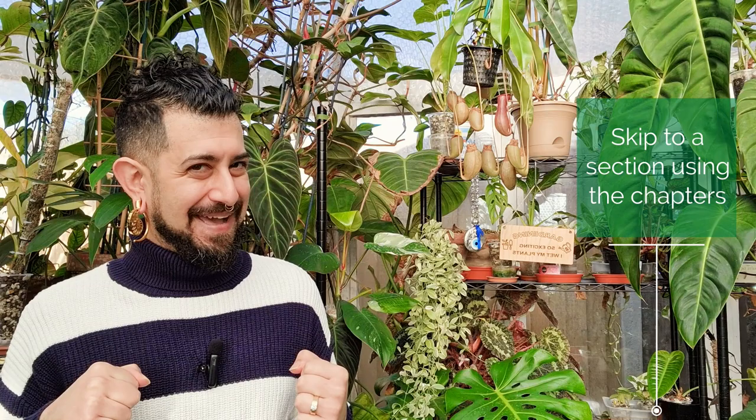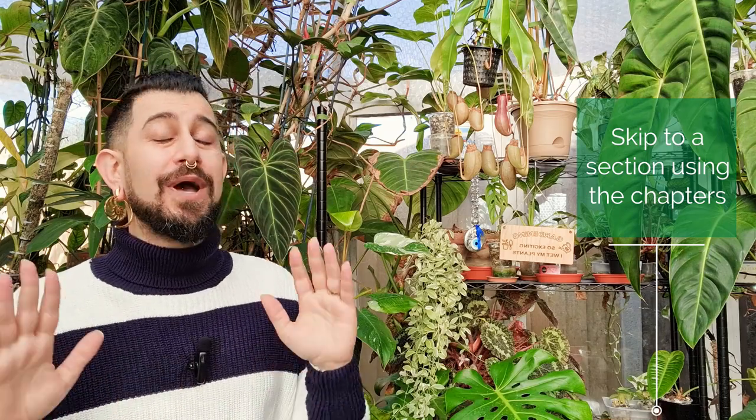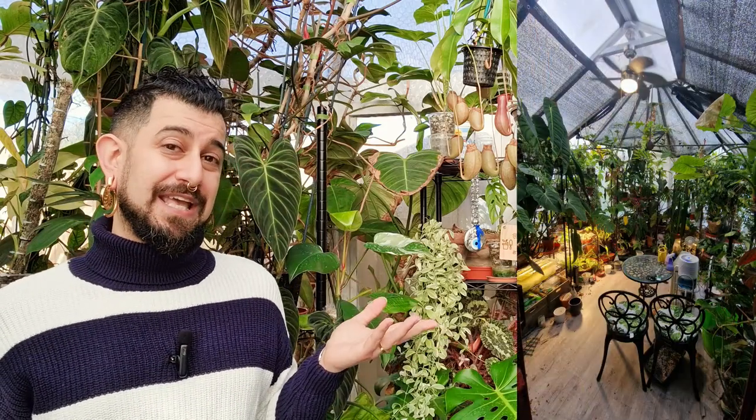A few things have changed over the past year, but before we get into any of that, let's lay down some ground rules. So if you're returning back and you're one of the regulars, welcome back. You know the deal — if you wanted to skip to your favorite section, you can in the progress bar below. And if you are joining for the first time, these ground rules are mainly for you. As I always say in these videos, there is no way that this review can be unbiased.